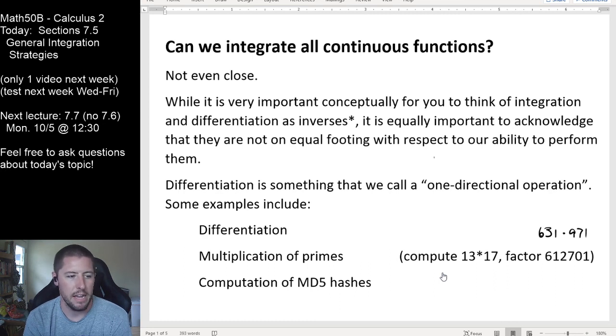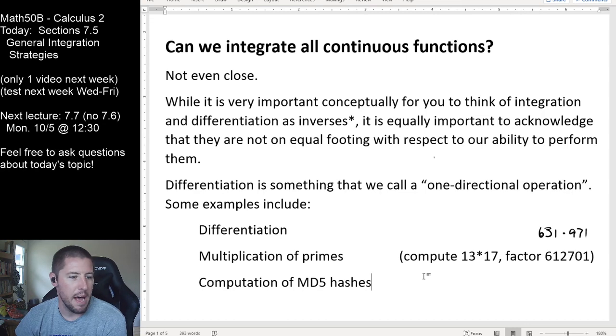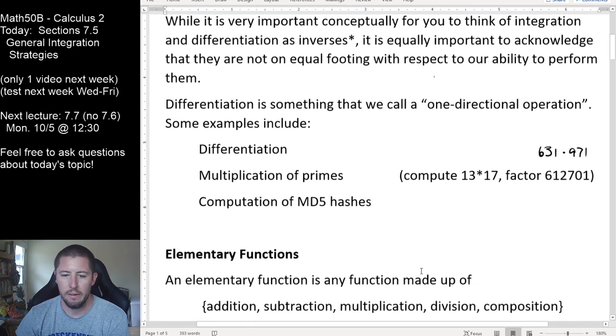It's because of MD5 hashes, and I keep saying MD5 hashes, but in general there's a broad family of these hashes, where you just can't go backwards. It's not possible to undo that information. So even if somebody was watching your internet signal and got your MD5 hash, there's zero risk of you losing any valuable information. So it's important to think that just because differentiation and integration are very closely related, they are inverses of each other. One is almost generally impossible, and one is generally mostly always possible. So they do have a major distinction in that setting.